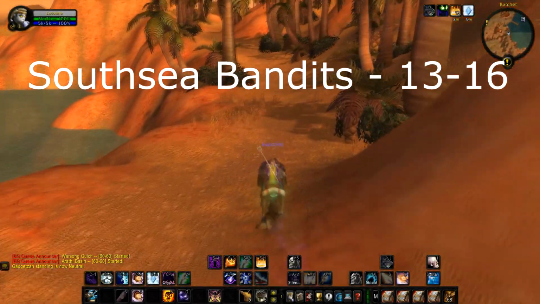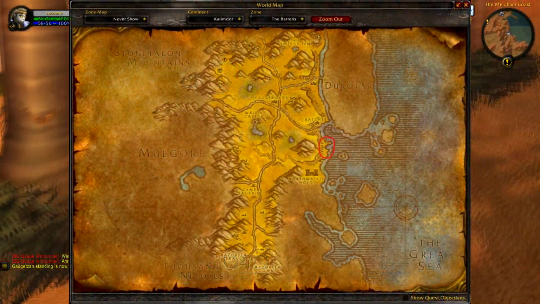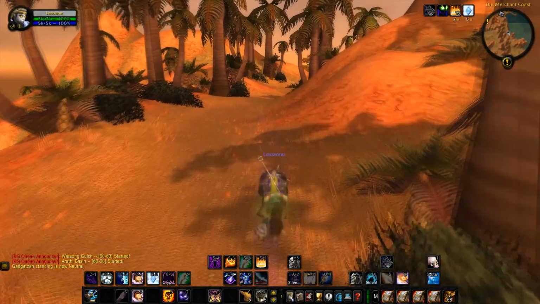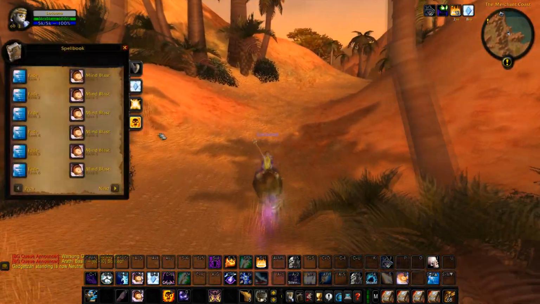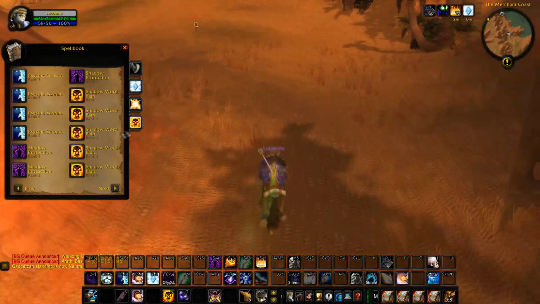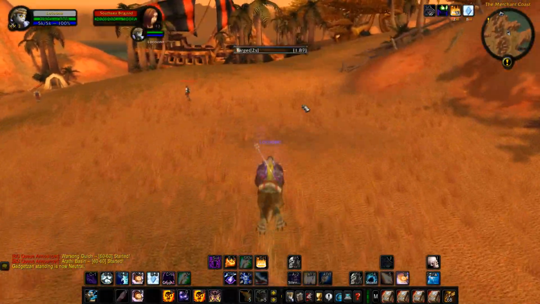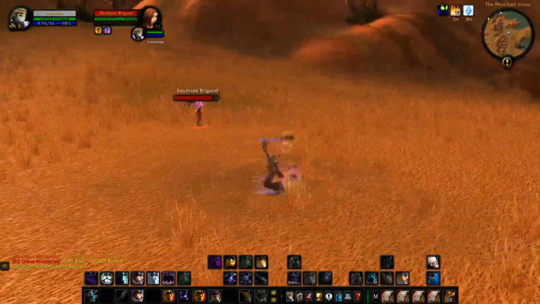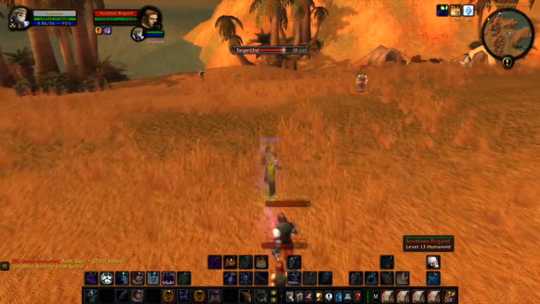The second spot on my list is the Southsea Bandits and the Cannoneers that are located on the Merchant Coast, just south of Ratchet. The only reason this spot is good is because there's so many of the mobs. They don't even respawn too fast, but there's just so many. Like you'll never ever run out. So as long as you're level 13 and ahead of the curve by the time you get here, you'll just stay ahead of the curve, because this grind is actually faster than questing.